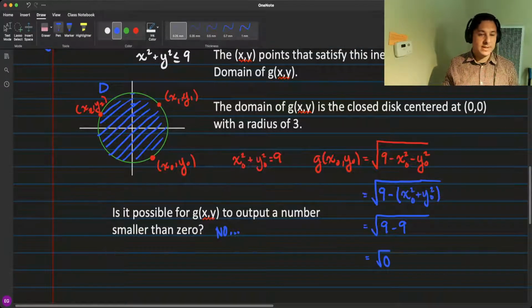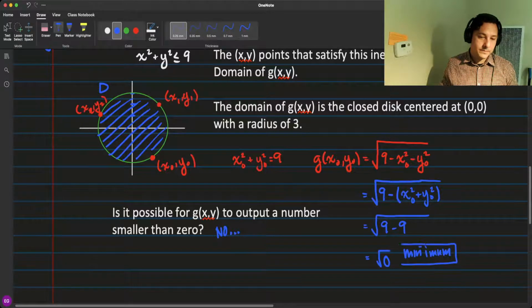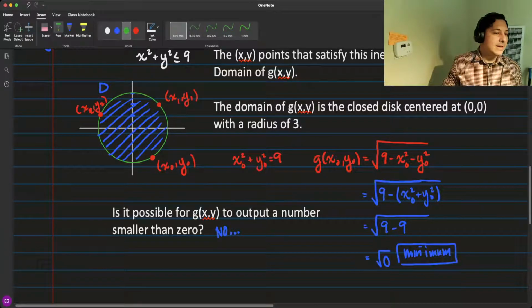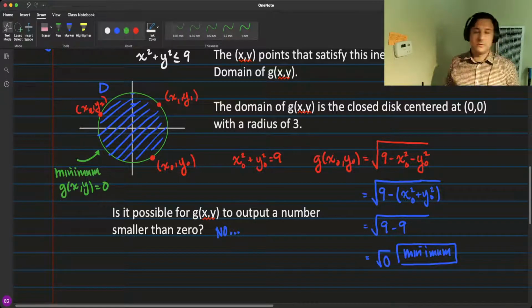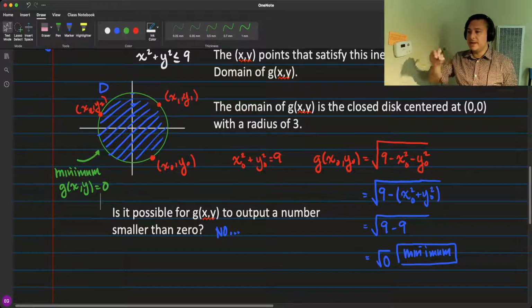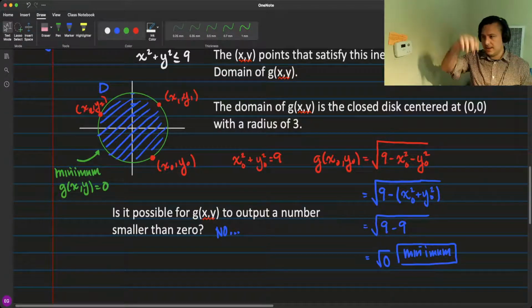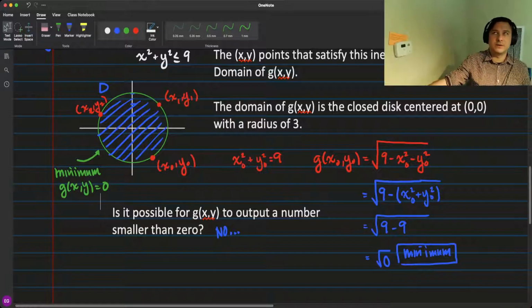Okay, so we now know that this is the minimum value. Okay, so this is sort of weird. g of x achieves its minimum around this circumference. Because if you take a point on the circumference, you're going to get 0. Any point on that circumference we just showed, or the edge, it's called the boundary. Any point on this boundary of the disk will give you 0.